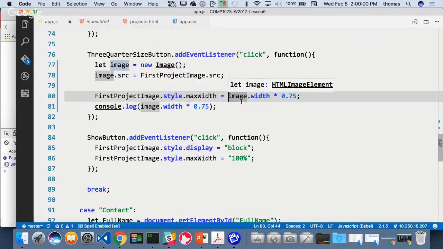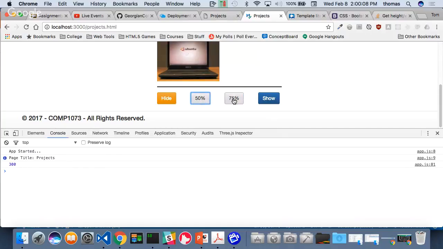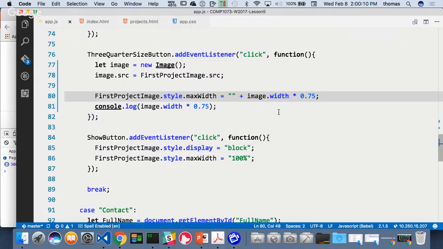So what you should do is, there's a couple ways you can do this, right? Which converts it to a string. I could do this. So 75%, 50, that doesn't do it. I could try and say my image width, this is in pixels, right? So whatever it is plus this, it doesn't know what, remember, it's just numbers. It's a number right now, right?